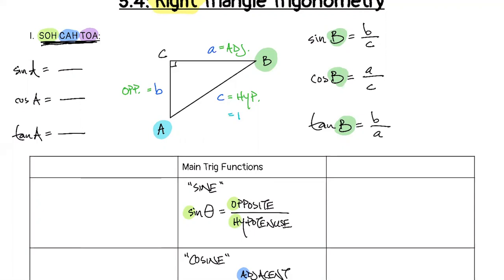Okay. This C is still going to be the hypotenuse. All right, but I love what Thea and Eric are saying, that A is now the opposite side for big A, and B is now the adjacent side for big A. And so when we plug in the different sides now, sine of A is the opposite, which is little a, over the hypotenuse, which is little c. That's different than sine of B, right? Cosine of A is going to be adjacent, or little b, over hypotenuse, which is little c. And then tangent of A is going to be opposite, which is little a, over adjacent, which is little b.